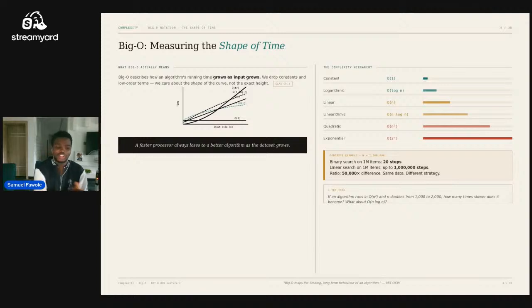So, for instance, an example of linear search is we are searching something one by one. If I give you my notebook and I say, help me find where I wrote canon in my book, then you go from the first page, you look at each word one by one, one by one, one by one.